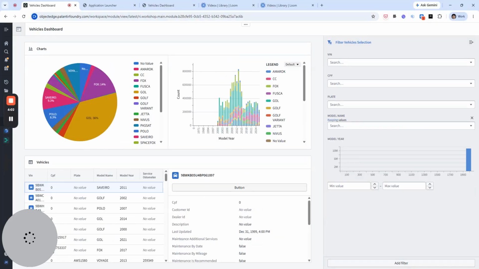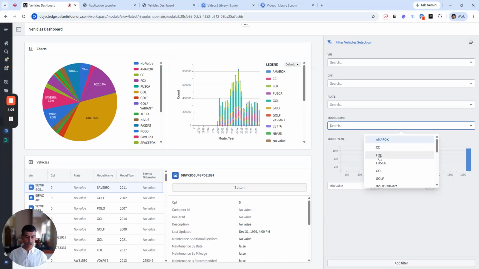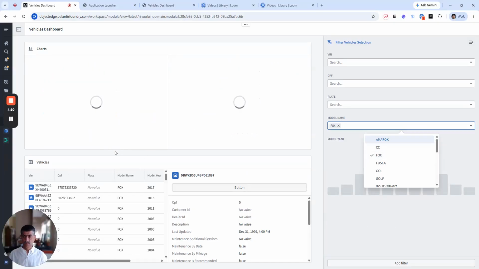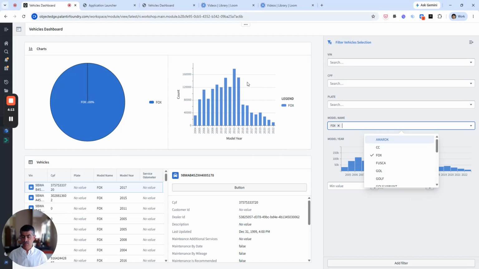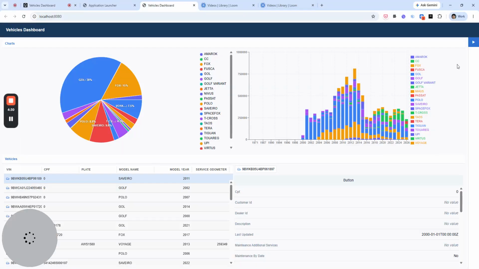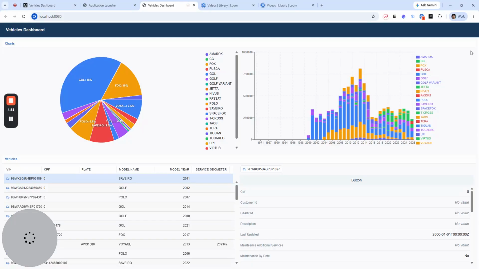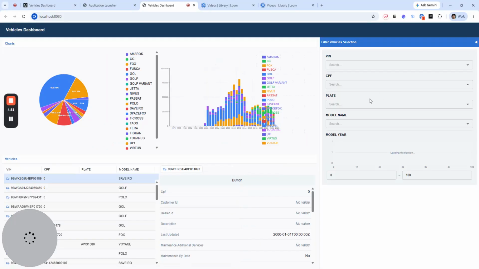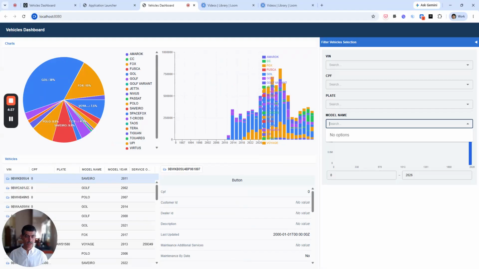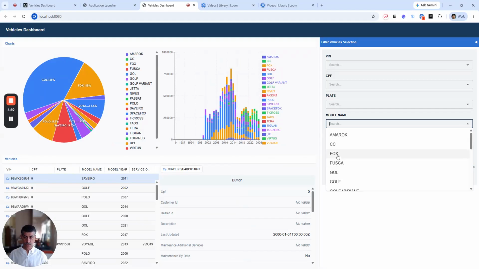Let's do a filter by a particular model. Let's say Fox as a model, and you can see the Fox data. Let's take one of the graph elements. It's Fox 2013, the number of customers, or vehicles, in that period, 178,251. And let's go over here and do the same thing. Say Fox.